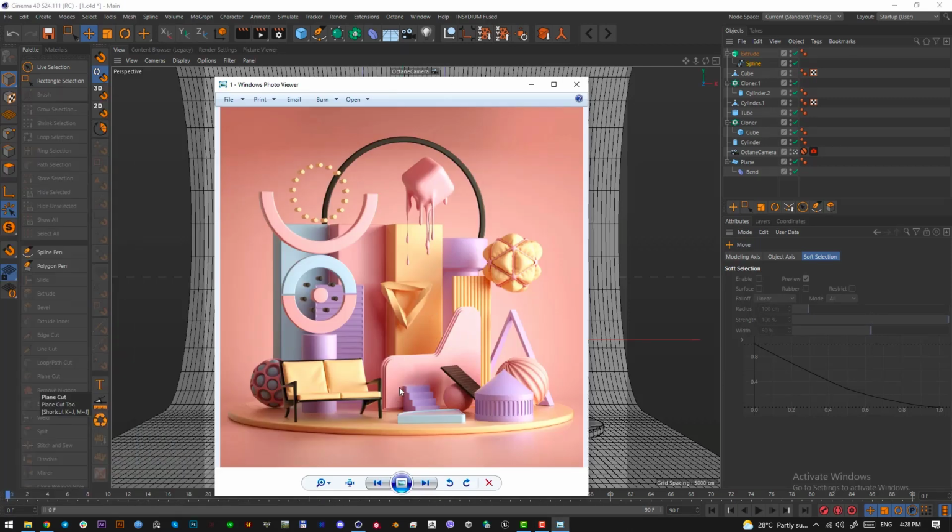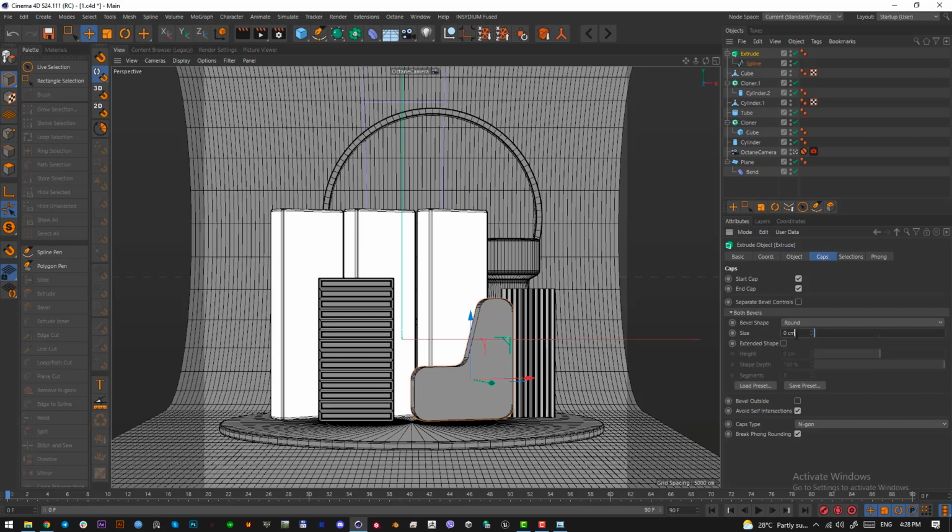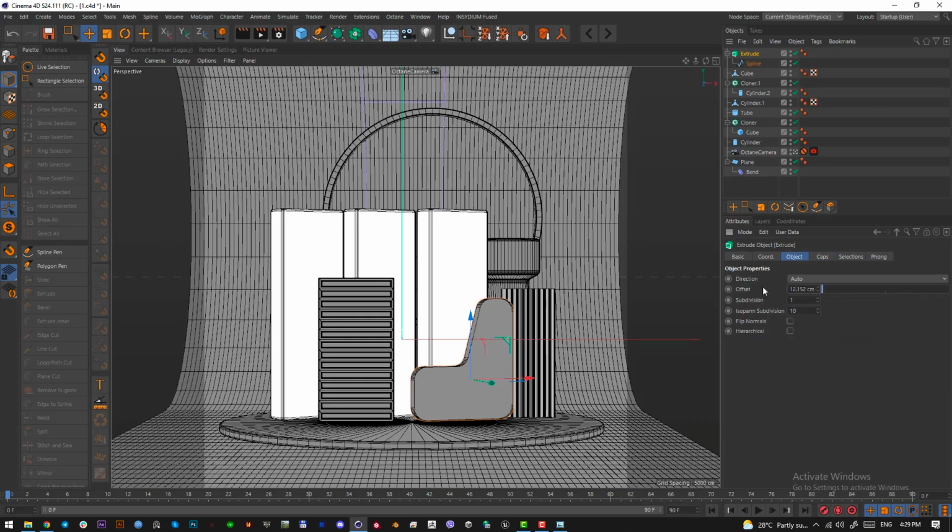And we will do now other things here. As you can see, it's extruded 3 times. Let's see how that is done. We can go here into the caps, and we want to add a bevel. The bevel is here. It's just a small bevel, 2 centimeters. The bevel shape is round. Let's see what else do we have here. It's solid. Okay, it's round. Okay, yeah, we actually don't want to add a bevel right now. We want to jump to the offset, to the object and the offset, and decrease it like this.